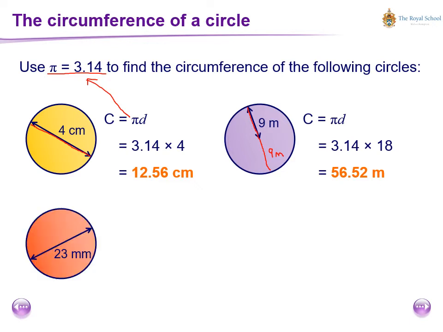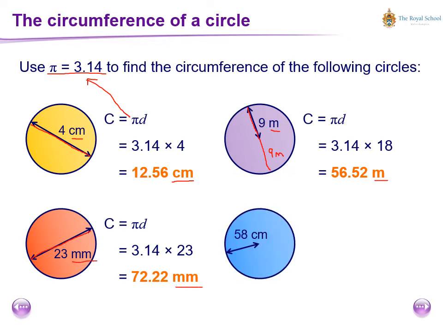So another example then. Here again, we've got this red circle now. So write out the formula, circumference equals pi times diameter. And then we're going to need to work out, well, pi is 3.14 still. And what's our diameter from one edge to the other? Yes, we've got it, it's 23. So 3.14 times 23. Pop on the calculator and pop our units on. Remember, our first question was in centimetres, so the answer was the same. Second question was in metres, so the answer is the same. This one's in millimetres, so the answer is in millimetres.